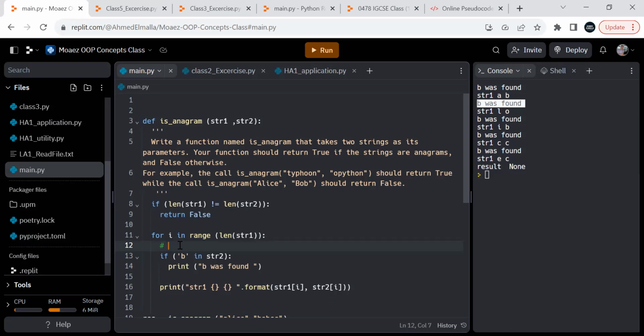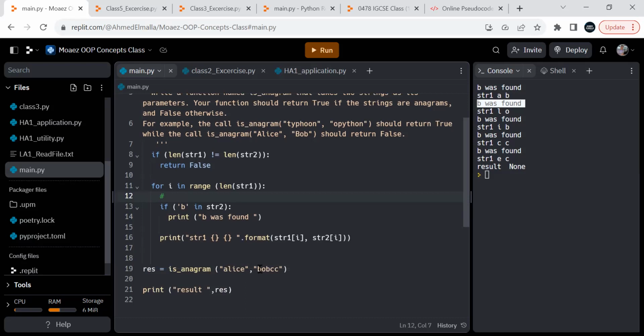Now we managed to have a loop, and we would like to have one more step, which is I would like to take a character from string 2 and make sure that this character exists here. So take a character from string 2, which is what we did, and check if it exists in string one, str1. How to do that? This is our small target that we want to achieve now. How to do that?